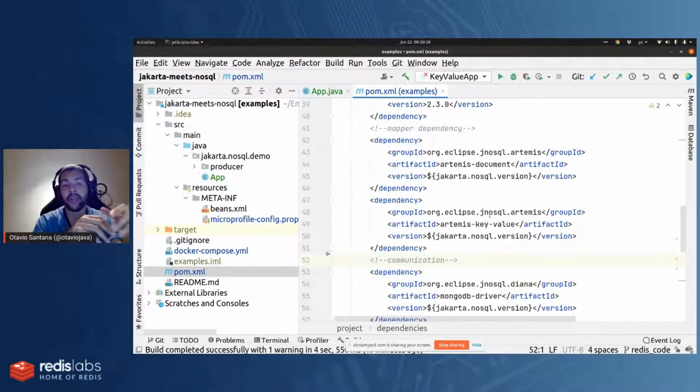One layer is for mapping. If you are familiar with Java, you can think about JPA, the Java Persistence API, where you have your class and put some annotations to make it easier to handle this kind of interaction. And a communication API, where you can think about JDBC, any kind of lower-level communication directly between the database itself and your application.